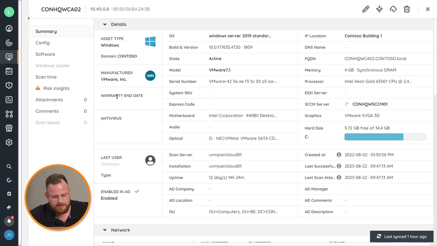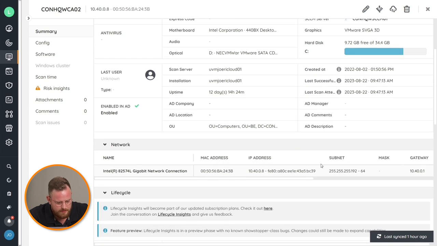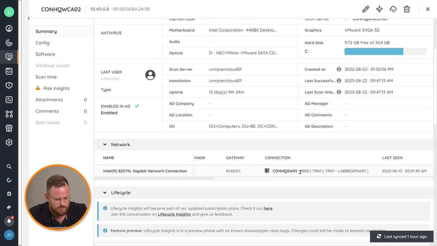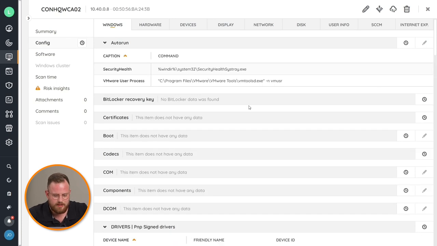With this Windows device, again, a great summary page, knowing, of course, what's the, in this case, allocated hardware towards it. We know the operating system build and version number. The model is, of course, a VMware. In this case, it's also part of Active Directory, as we can see. You have network information. This is the one that you saw actually going back into the diagram. But here, same concept, you can jump into config to really dig deep into this kind of information.